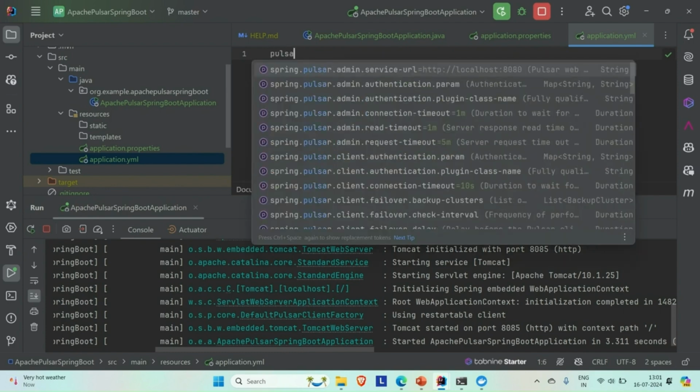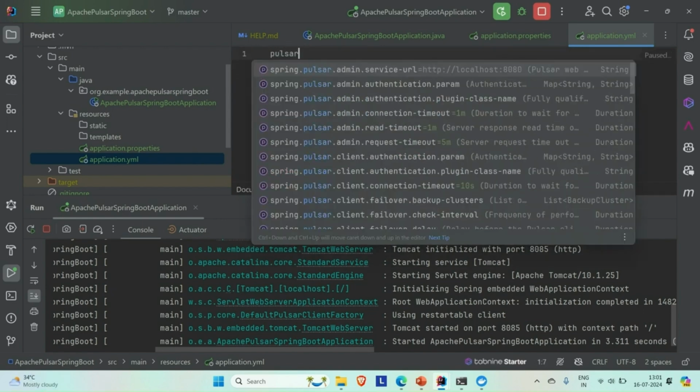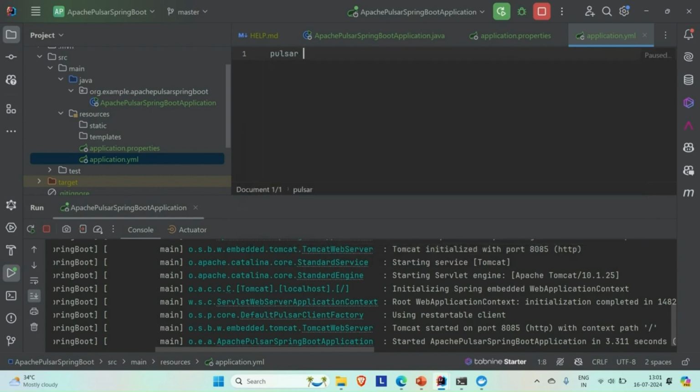So it is pulsar, and let me remove this, since I'm doing my custom configuration here. So it is pulsar, and then let's say service-url, and the service URL would be pulsar, and then the place where your Pulsar is up and running locally.